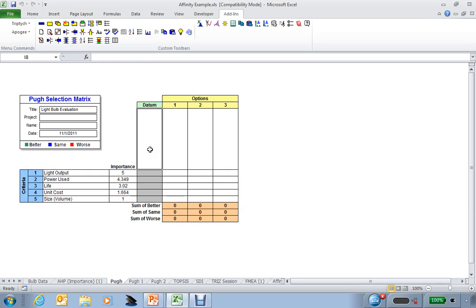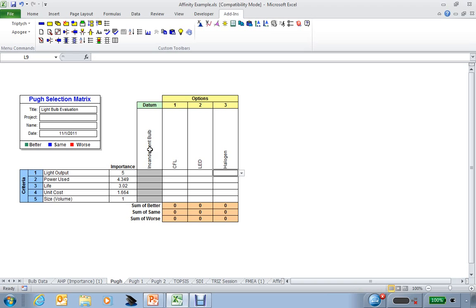So it may be that our first option is going to be the incandescent bulb. Our next option may be the compact fluorescent, and then the LED, and then the halogen lighting technology. All right.